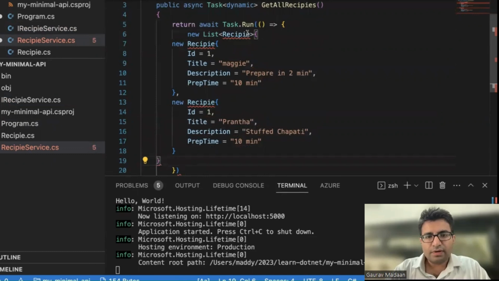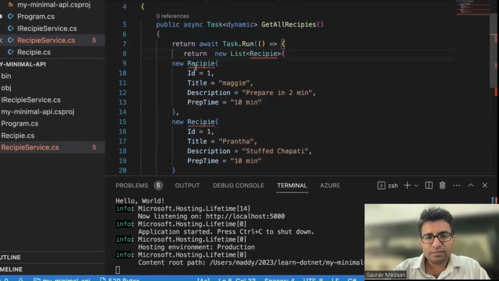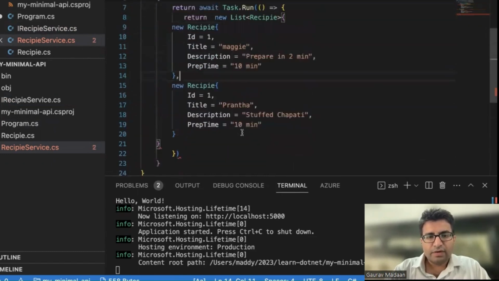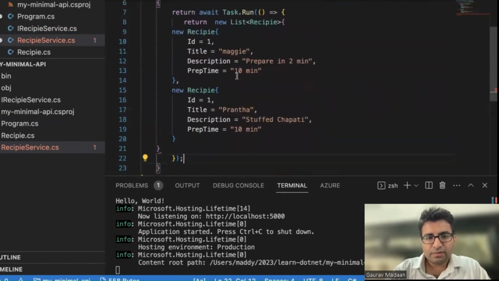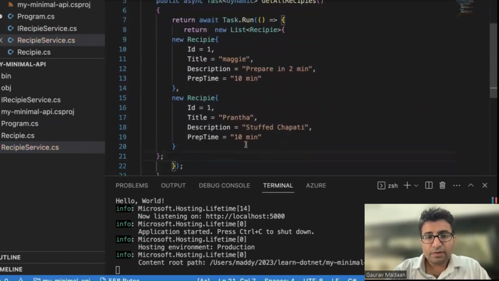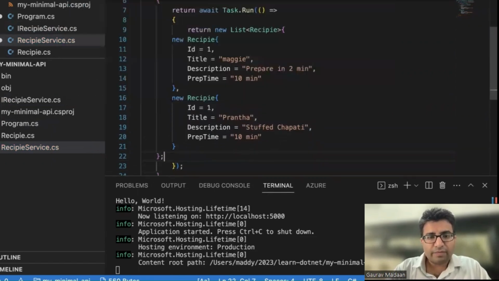Okay, and let's say return, and let me have this model here. Okay, and now I can format this document, make sure that this is all fine. Return new list of recipes. It should be fine.